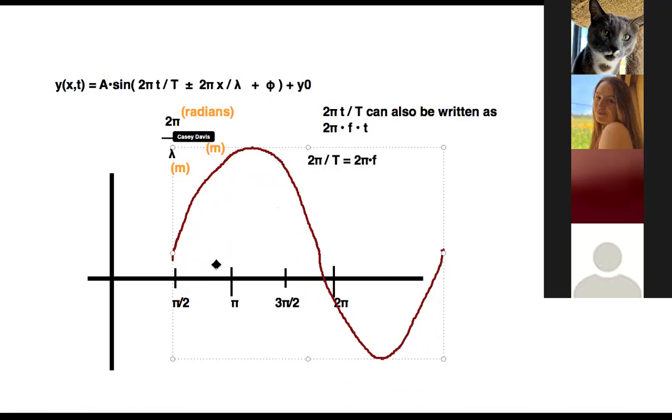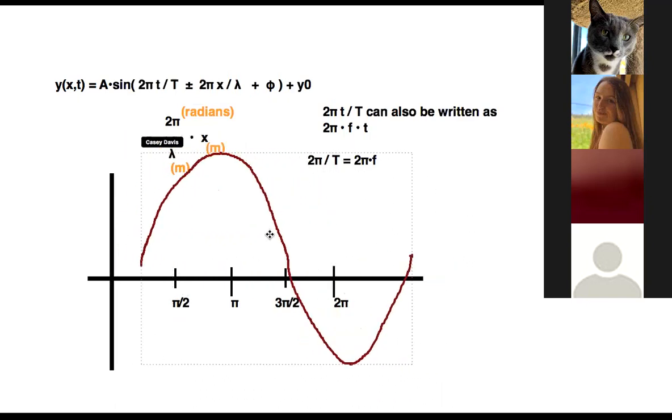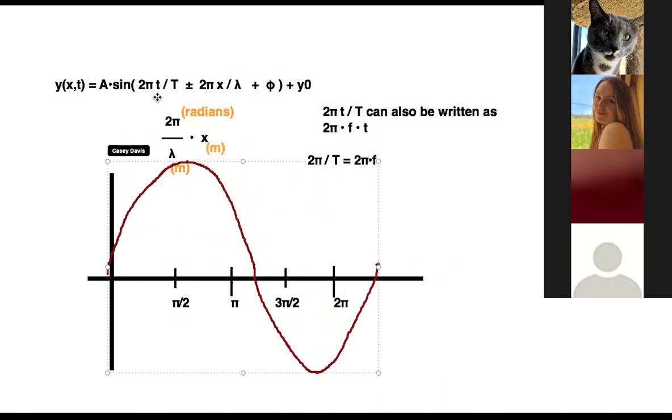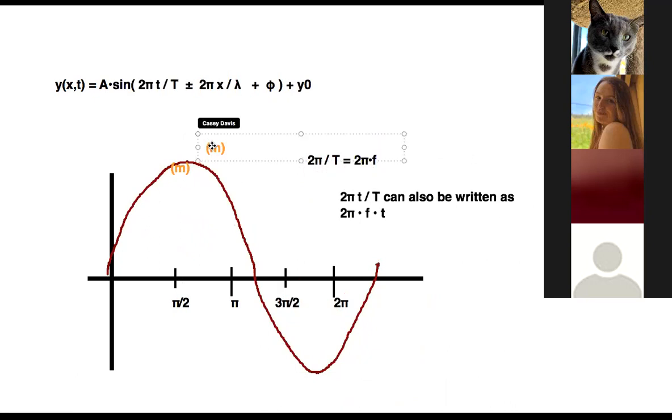So then everything within the parentheses is horizontal expansion. And you could think of that as modifying the time coordinate or the position coordinate, depending on which graph you're looking at. So the entire thing inside the parentheses has to do with horizontal. Sorry, I didn't hear the last bit. Yeah, and that whole thing is typically called the total phase.